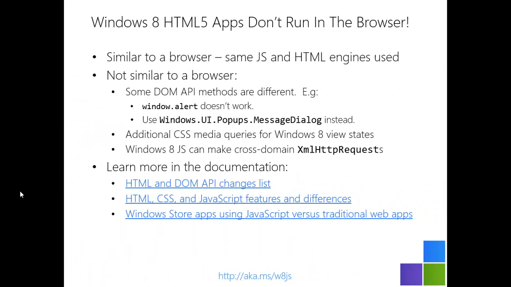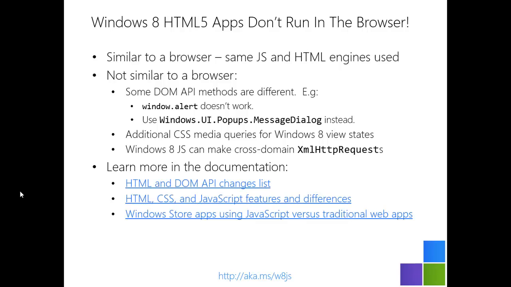So it's key to see that your Windows 8 apps don't run in the browser. Now, you can have HTML5 browser-based apps, but that's not what we're talking about here. We're talking about Windows 8's Windows Store apps that are purchased and delivered to the user through the store. Now, these apps are similar to running in a browser in that the same JavaScript and HTML5 rendering engines are used, but they're not similar in the way that some of the DOM API methods are going to be different.